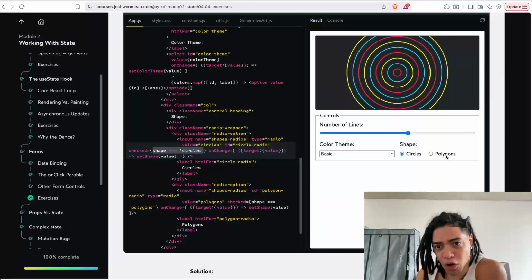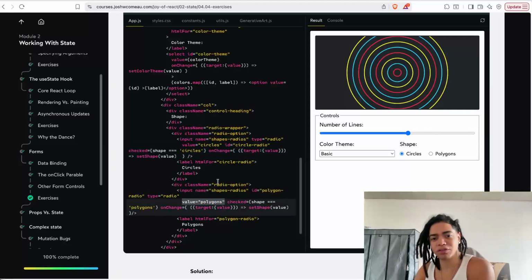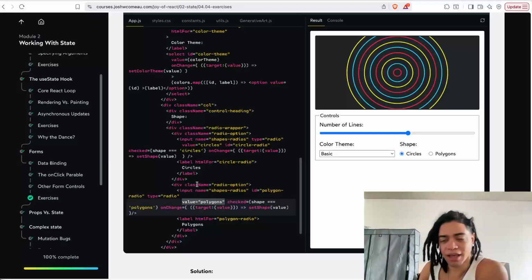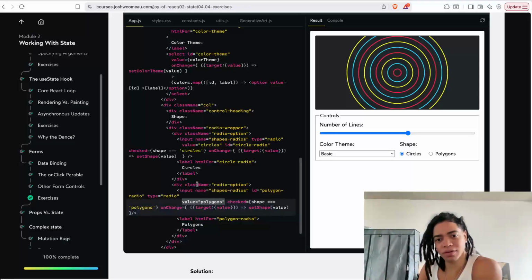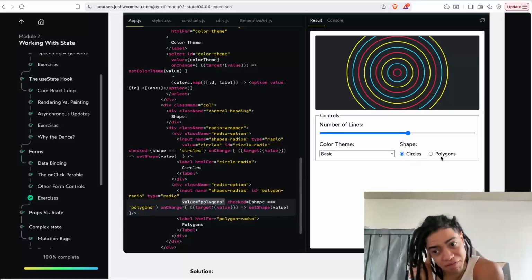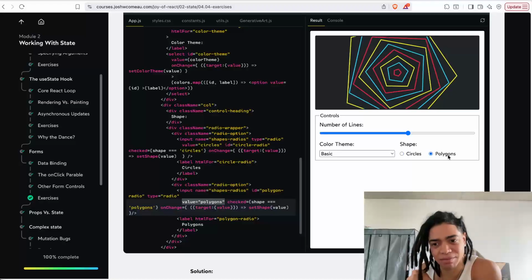If this is now polygon, is a state if this is polygon. So when you get that value from the onChange, this is why we set here the value in circles and polygon. So when we get that value out of this, we can now match that as expected and verify if they have the same. So when we respond to the user event, that is it.